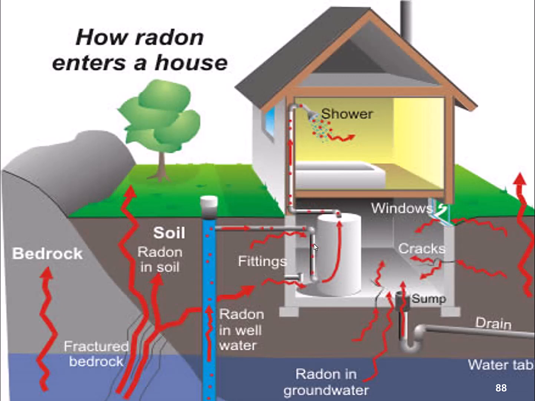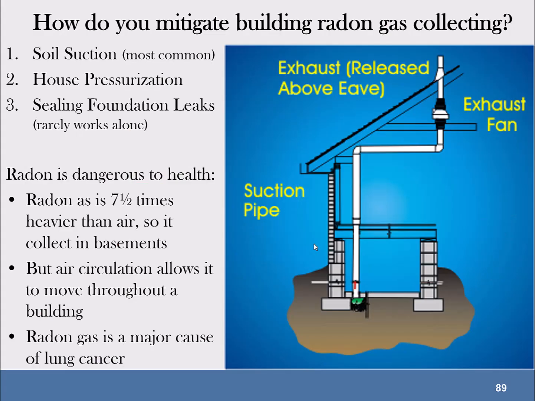There's a couple of techniques they use because it's emitting in any cracks and finding its way in from water. If you've got well water, it's collecting there and coming in all kinds of ways. So one way is to have free draining gravel underneath the slab, and then you suck like a vacuum, an ongoing, slow, steady, small vacuum action, to suck up that radon and vent it outside and let it go around the neighborhood. If it spreads outside, it'll disperse and it's not a problem. Radon is about 7.5 times heavier than air, that's why it tends to collect in basements. Not a problem at all in Louisiana, even if you had a basement.